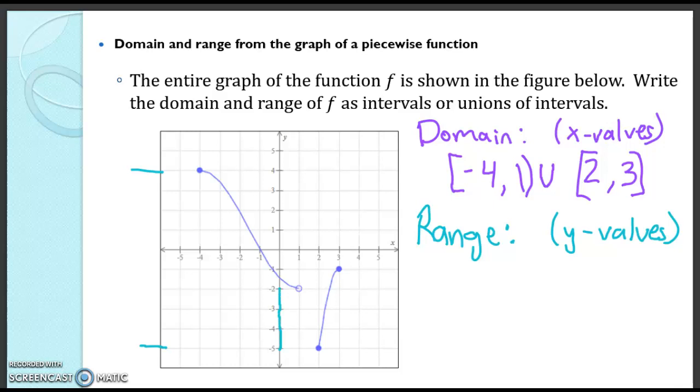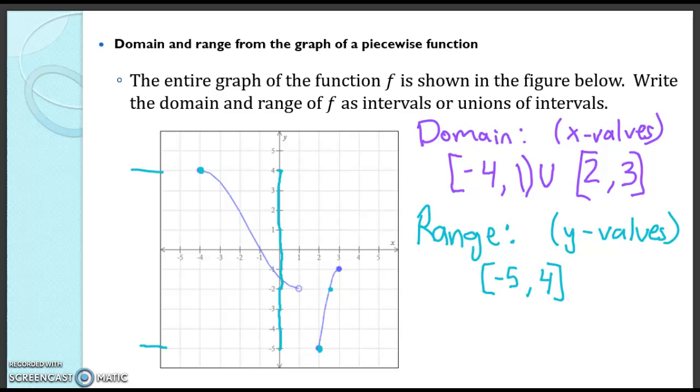Might seem like it's not, but we have this point here, right? See how these pieces of the function overlap in the y direction? Okay, so now we still have all these pieces. And then this is a closed circle, and this is a closed circle. So closed circle from -5 up until closed circle 4. And that is the domain and range of this function.